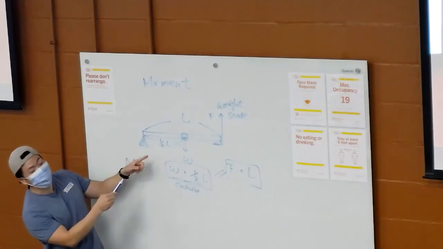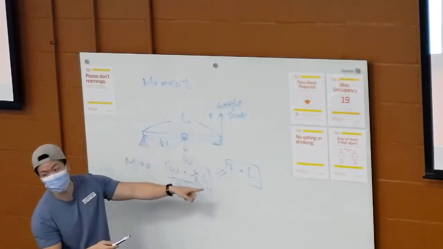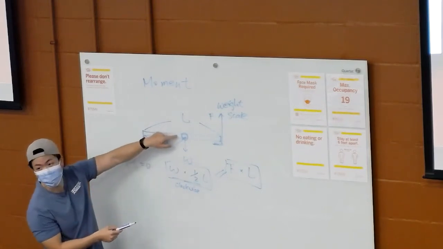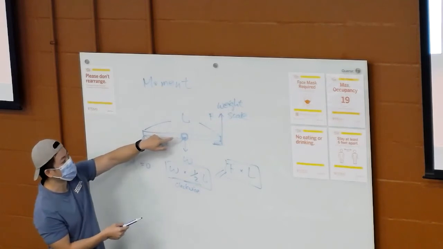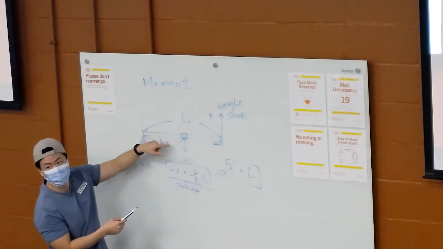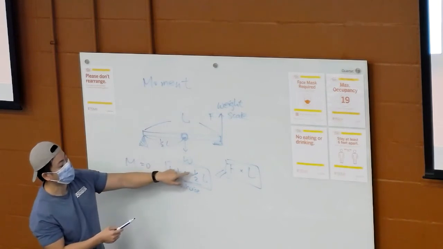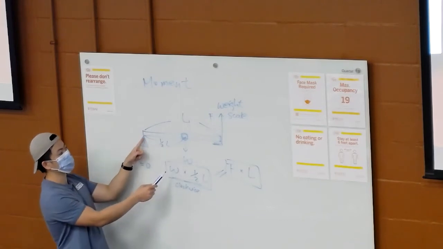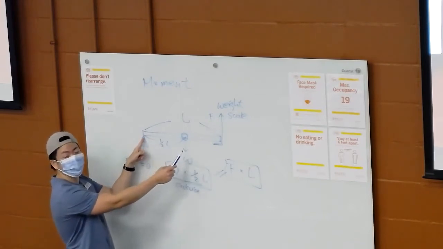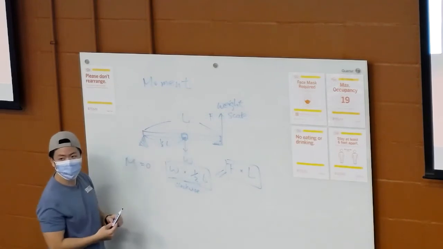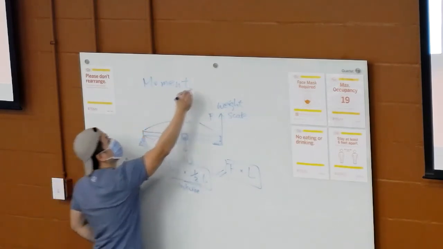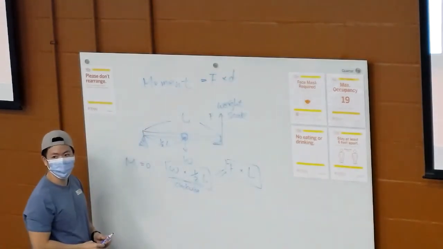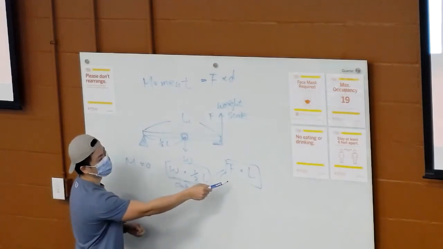So again, clockwise torque should be the same as counterclockwise torque. And clockwise torque here is created by the mass of the board, right? And how do we calculate the moment created by the mass of the board? That'll be weight times 1/2 L, because 1/2 L is the distance from the axis of rotation to the center of mass. That'll be force times distance, the moment equation. I'll write it here: force times distance. Make sense?